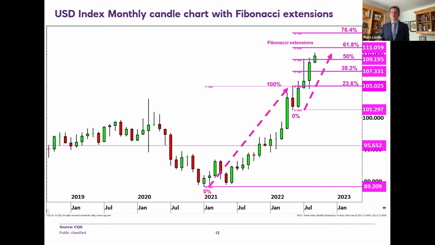I said resistance 107, 108. If we broke through that, then to look for a move up towards the 112 area as a target. And we're seeing that move now going up towards that 112 happen. So the next two resistance areas I have are sort of around that 112 area at 111 and 113. So in that area, you might just get some sort of stall in this dollar move, but the uptrend is very much still intact. So I wouldn't fight the uptrend, and I'd expect pullbacks lower to find support, but maybe just see a bit of a slowdown as we reach that 61.8% and 76.4% area.